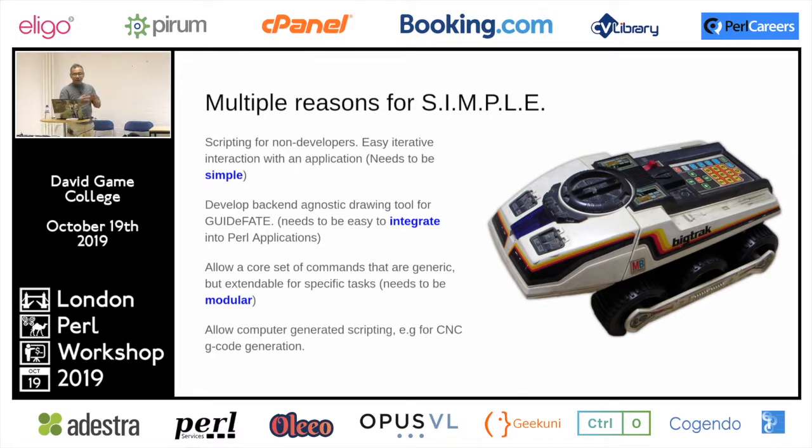But I want to make this object, this structure simple, so anybody who's not a developer can use simple paradigms to decide how a program works. Another reason for me doing it is I developed GuideFate. GuideFate is a GUI design tool, and I wanted to have an easy way for platform-independent widget creation in Perl.